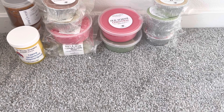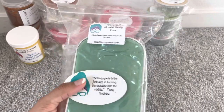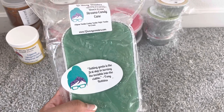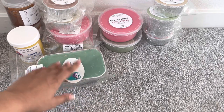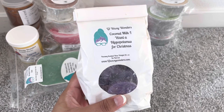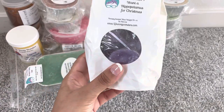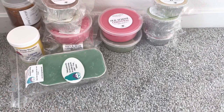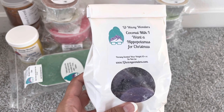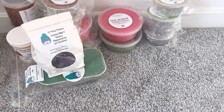Let's do a couple more L3s. I have this loaf in Don't Cross Dreams and Candy Cane — this is so good. I went through a whole loaf of this last year, so I'm very excited to go through another one. It's one of my favorite candy cane scents of all time. I also have this custom in Coconut Milk and I Want a Hippopotamus for Christmas — I think it's like a bakery with a light candy cane scent mixed with coconut milk. This is really good.